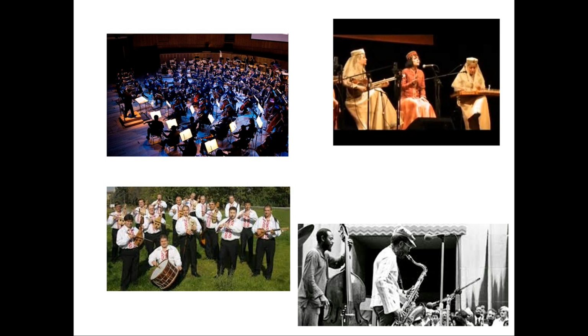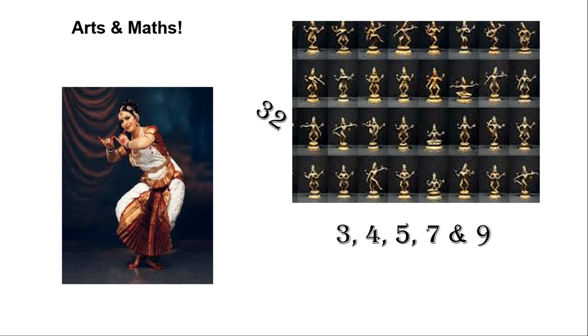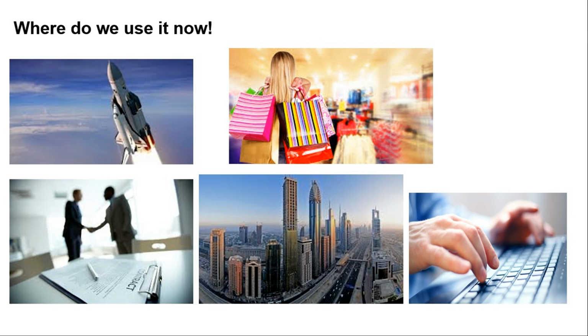And what about dance? Take any dance form, most of the postures that you see are characterized by three angular notes, the linear formations like straight lines and the circular patterns, which is essentially the geometry or shapes in mathematics. In some classical dance forms like Bharatanatyam of India, it uses the cardinal numbers 3, 4, 5, 7 and 9 to arrive at a figure of 32 through various permutations and combinations to represent the body postures.